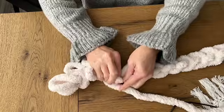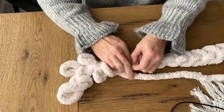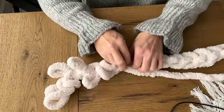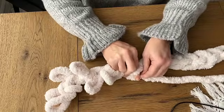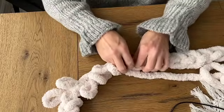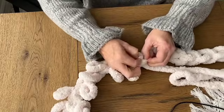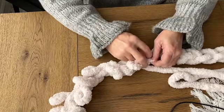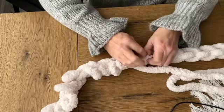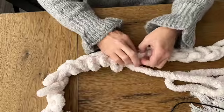This is the only tricky part of the entire blanket. Don't let it scare you off. The other stitches get a little bit easier on the hands, I promise. It's just because we're grabbing that center twist in that chain. Feel free to go to the end of your row. Just once again, pulling all of these through that center knot there. And I will meet you there in just a moment.